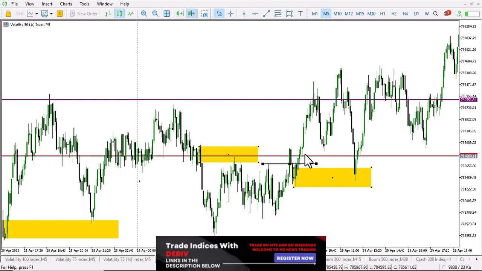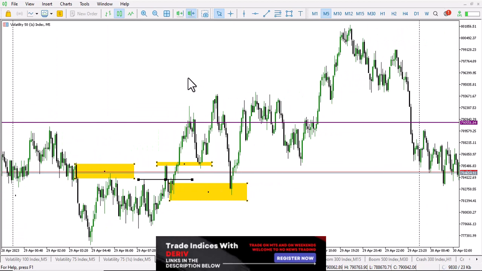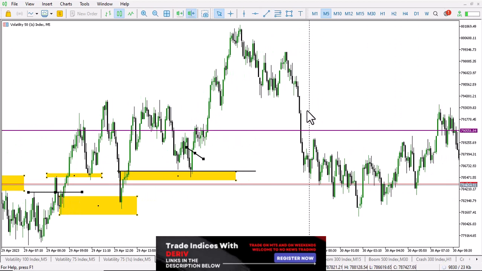You can also use flip zones, like in this case, where you are having price breaking a high and retesting, but we want order blocks, right? Let's be stubborn like that and look for things that we want. So you'll be looking for this again. This is your OB and this is your trade, and as you enter here, your stop loss goes below there, and you continue going like that.